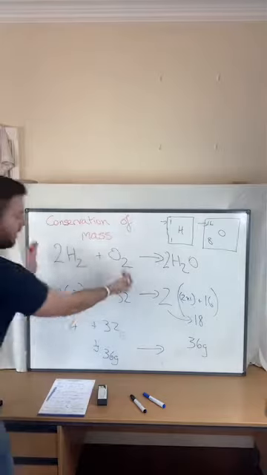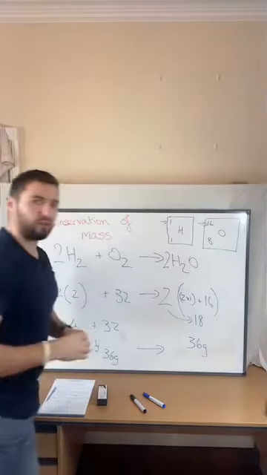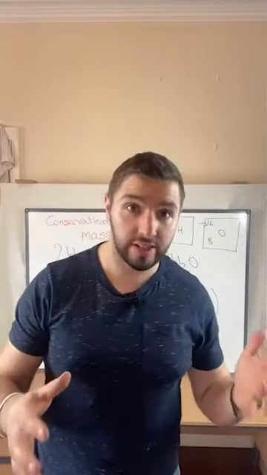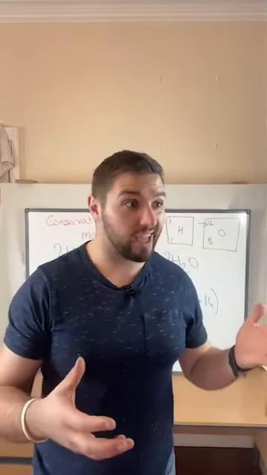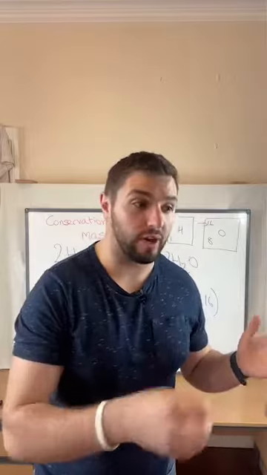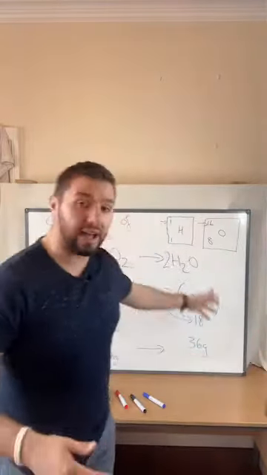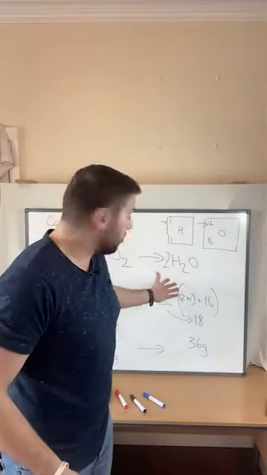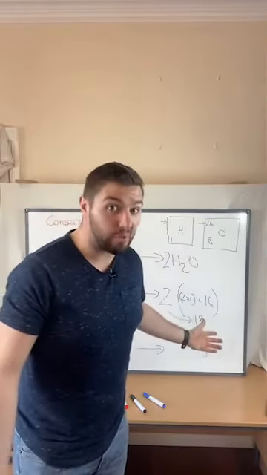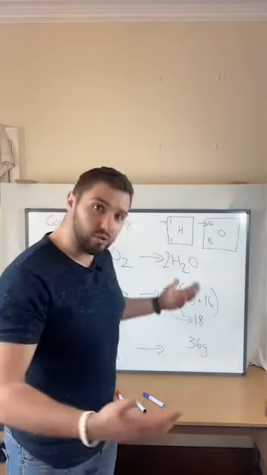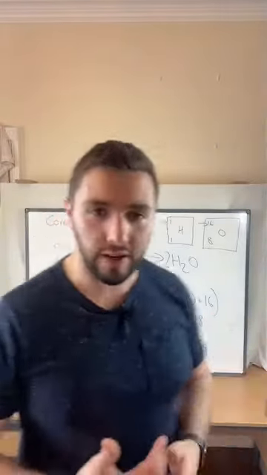The amount we have on the left has to be present somewhere on the right. It can't just disappear into nowhere. If it does, there's probably something slightly wrong, or we're actually not looking at it right. We might have a gas that's leaking somewhere and you're losing it, like a product as a gas. Quite often, if you think about water, water is present as a liquid but can be present as a gas. These two that we have here, they are gases, so we might be losing them somewhere along the way. There's a whole pile of different things.